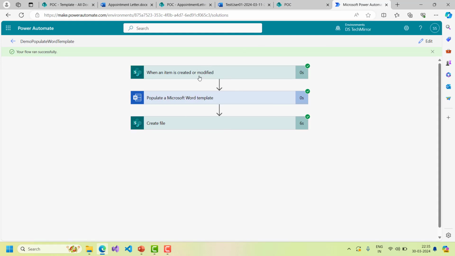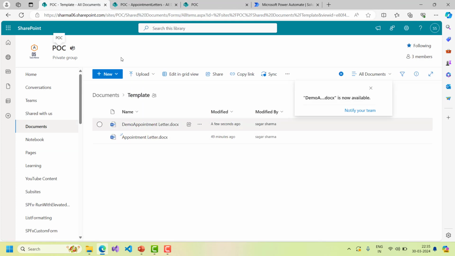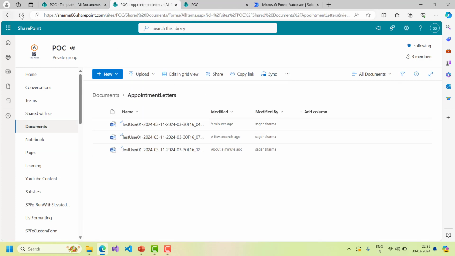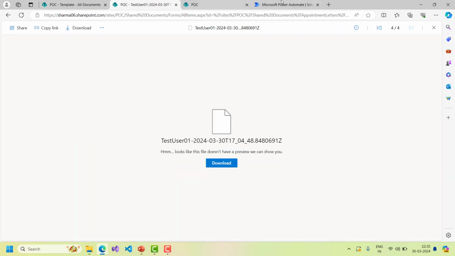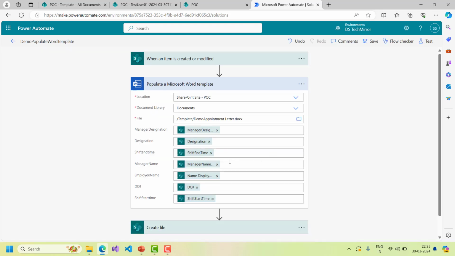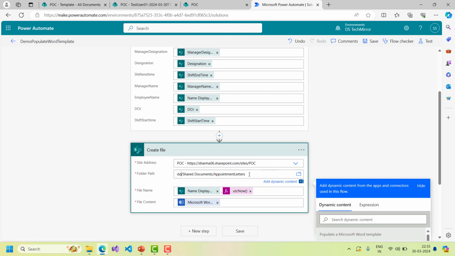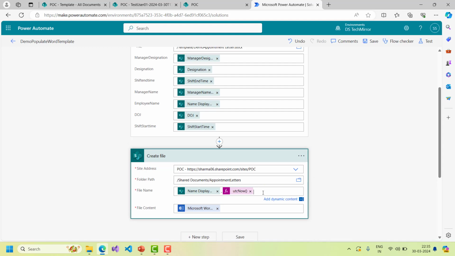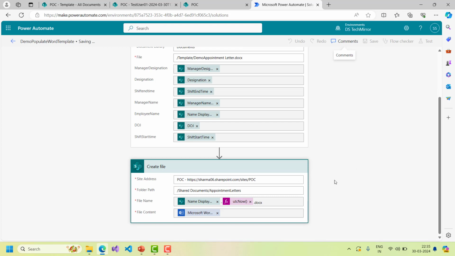Before I take you through all these steps, let's see if the right appointment letter got generated. I'll close all the additional tabs, go to this appointment letter folder, and refresh it, and this is the one which got generated recently. So the first mistake which I have made is I have not appended the extension to the file name. Because it's a document file, I have to append .docx. Guys, that's the reason I wanted to create this flow from scratch, so that you can understand the kind of mistakes we tend to make. So this I have fixed.